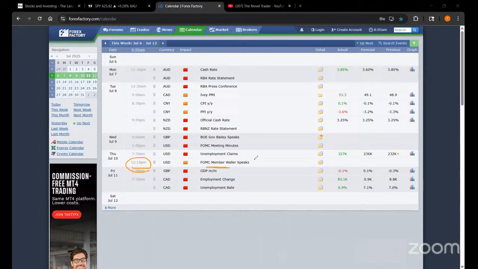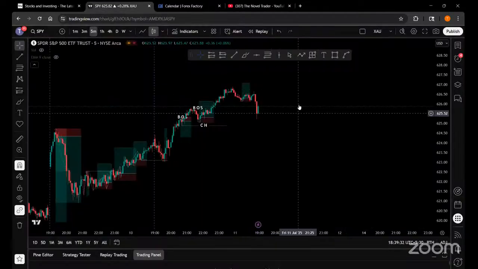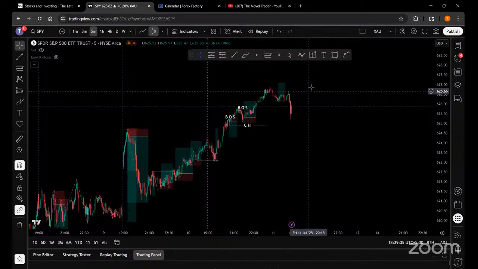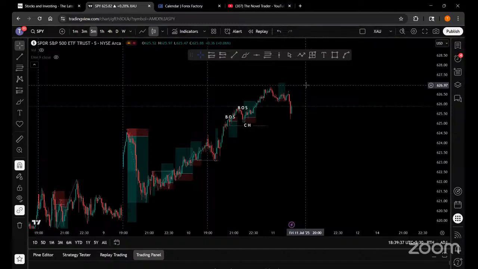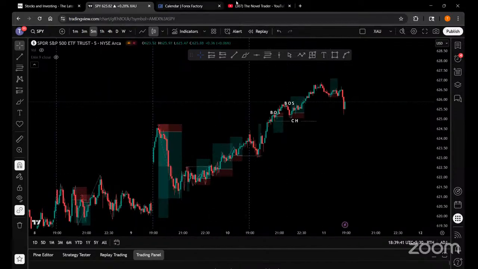So there was a huge volatility in the market, and the market has given good returns in the past day as well, as we have done in the live channel itself. Yesterday I told you the market will go again towards the major highs over here, and we will look at yesterday's chart of the SPY. The market actually breached the all-time highs and created a new higher high. This is how we have traded over the last few days as well. I have been showing you the past analysis and my live trades as well.